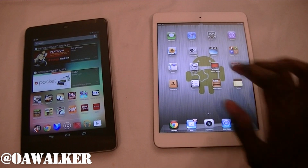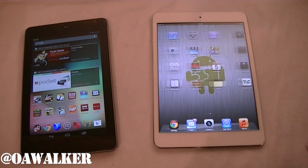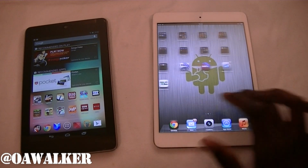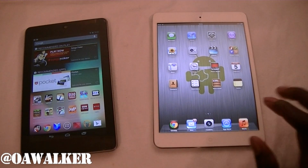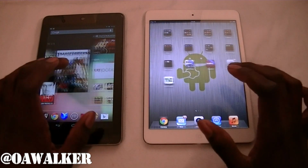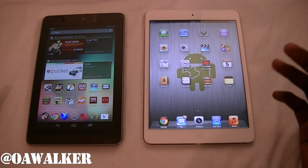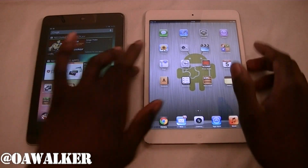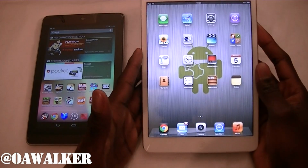But the screen still does look great, especially when you're watching movies, maybe browsing the web, games, all of that runs good. So there might be a selling point for you. You might want a higher retina display iPad, so that's just something to bear in mind. But with normal use, if you hold it at a normal distance, you won't notice it.